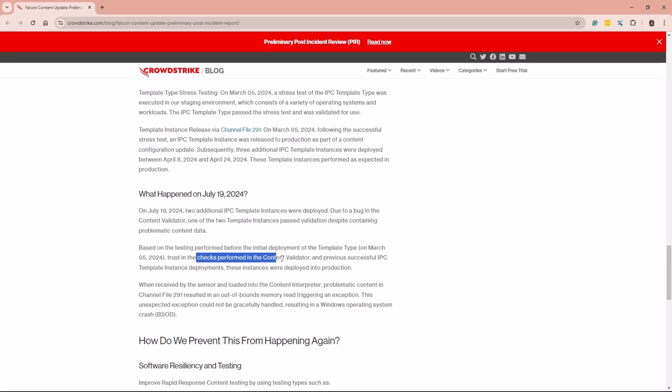And looking at the content validator, so just looking at automation pass, they deployed new instances into production. So pretty much it's lack of proper testing first, and then lack of proper release strategies.